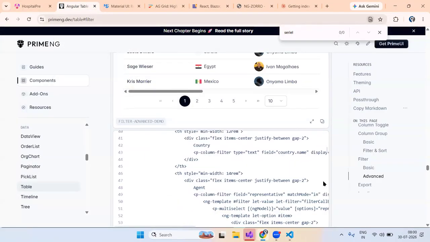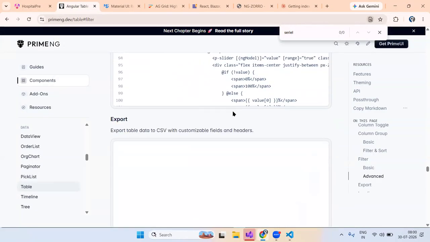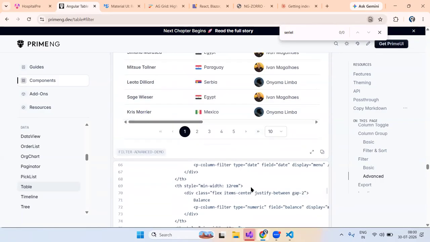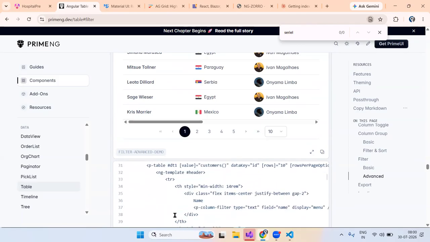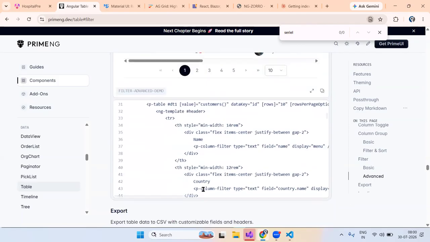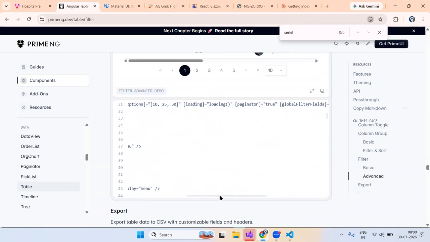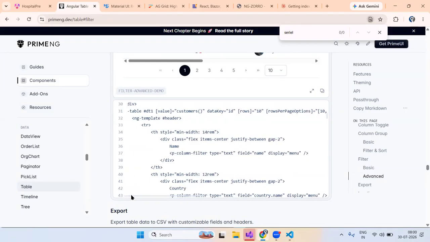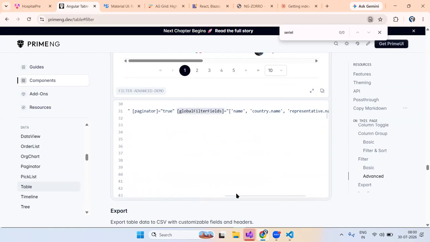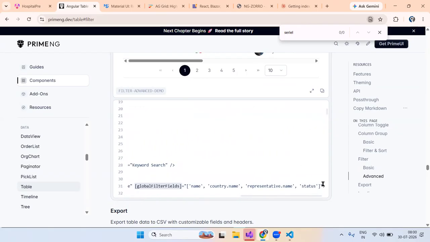Let's check. In table, I think you need to add that global filter fields. Paginator equal to true. What columns are there with what you want to filter. Global filter. Filter property also. Filter is not needed. Global filter means from your array of objects, with what field you want to enable filtering.